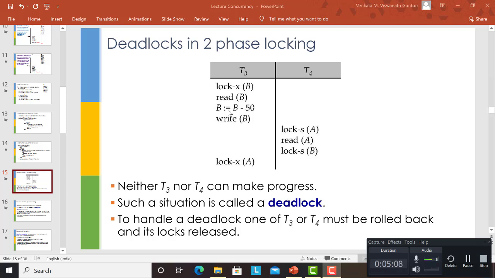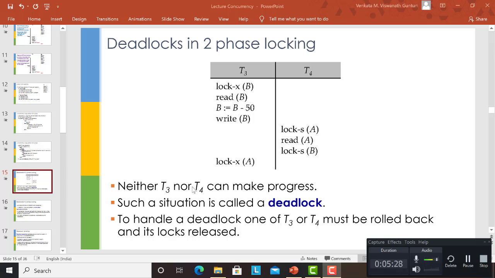So this kind of scenario, where T4 is waiting for T3 to get a lock and T3 is waiting for T4 to get a lock, is a classical case of a deadlock. And I think you must have studied deadlocks in your operating systems course also.